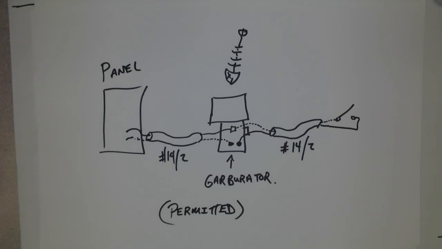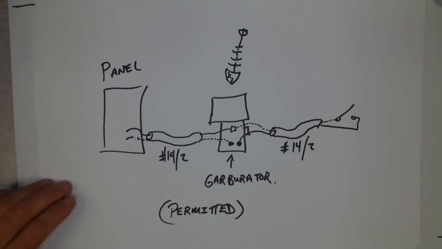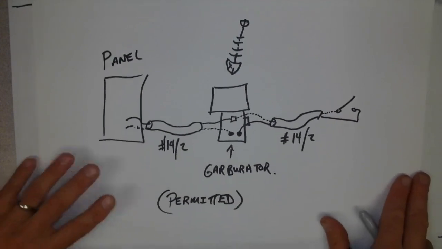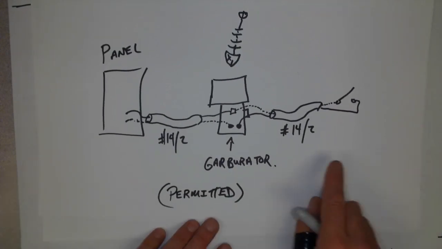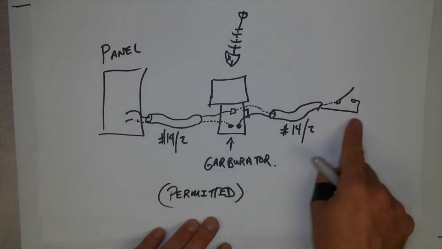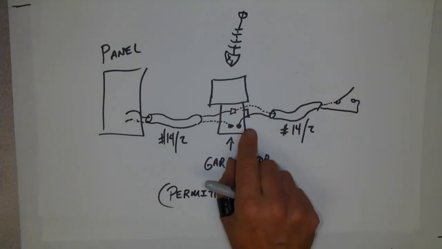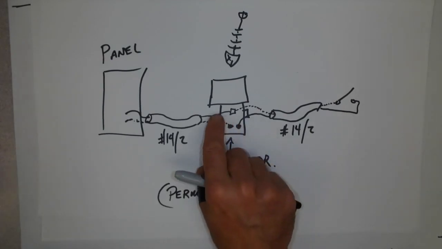So something like this is actually permitted. You are permitted to do this. And so it's important to realize that these distinctions come up between old and new code. Well, let's then look at 4030, because 4030 really is what tells me how to do this connection here. 4030 discusses how we can use the identified conductor with a cable. And this connection here between the black and the white is outlined in that rule.